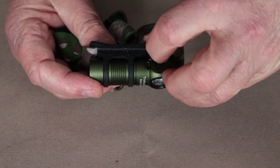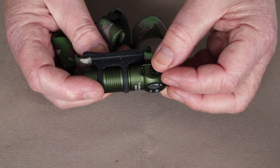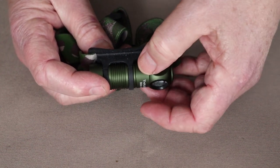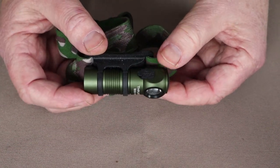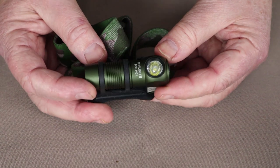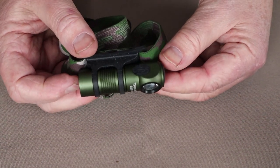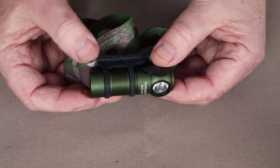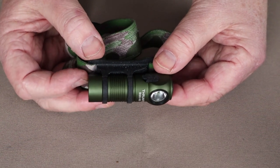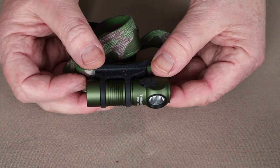It comes with a micro USB charging port, not the newer USB-C type, but the regular micro USB port, which is fine because there's plenty of those cables around that you won't have to worry about not having a cable to fit this. And in fact, one does come with it, which I'll demonstrate in a second. It is waterproof to an IPX8 standard, which is 2 meters underwater. It is impact resistant to 1.5 meters.